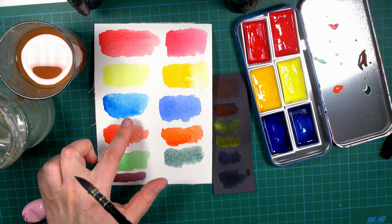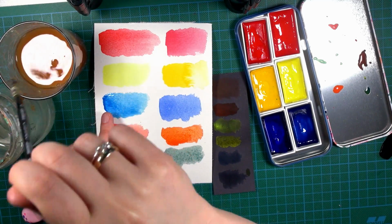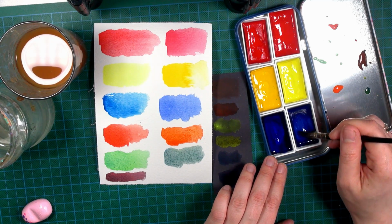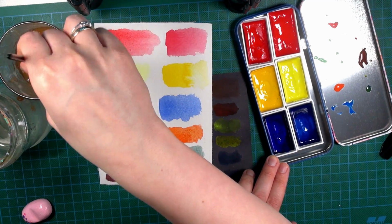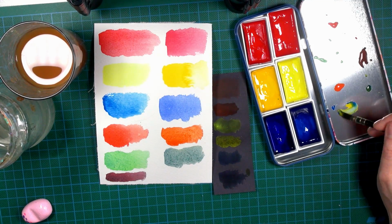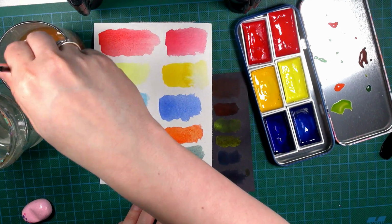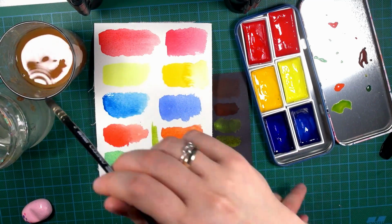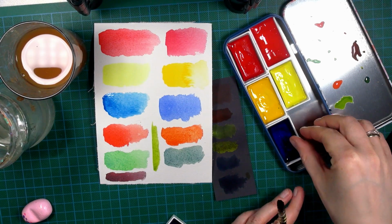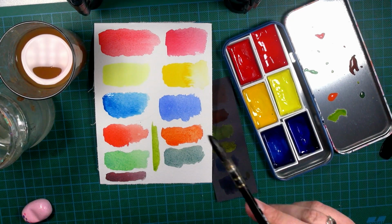I think this belongs to this side way more. This is more of a cyan, I think. This is more of an ultramarine blue. So let's make another try with the green, because this is also a pretty tone, but yeah, this is what I was thinking. So these should be swapped. I don't know if I put them in or put magnets. Magnets it is. So let's just swap those two. For me, it makes more sense this way.